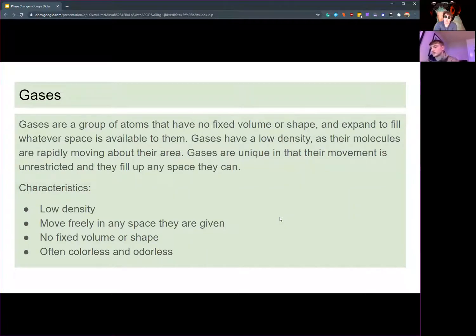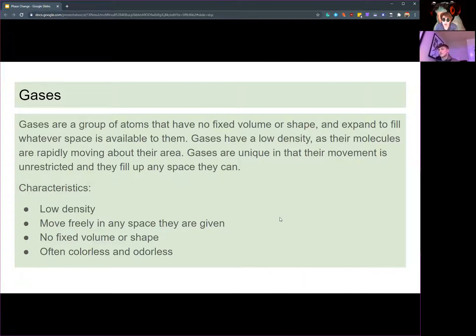Gases are somewhat similar to liquids in that they do not retain a fixed volume or shape. However, they expand to fill whatever space is available to them. So gases in the atmosphere expand and fill the atmosphere. Liquids, like solids, actually do have some intermolecular forces attracting each grouping of atoms or molecules, so they don't move completely free. Gases are not like this. They just go wherever in the space afforded to them.